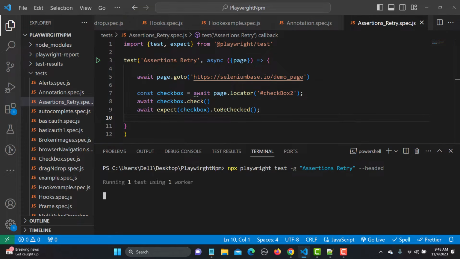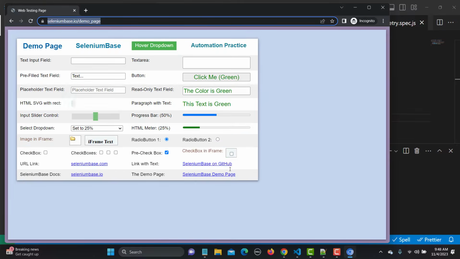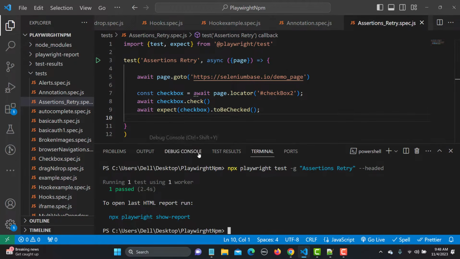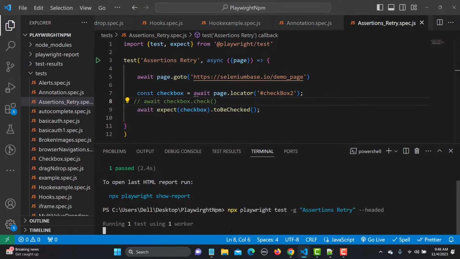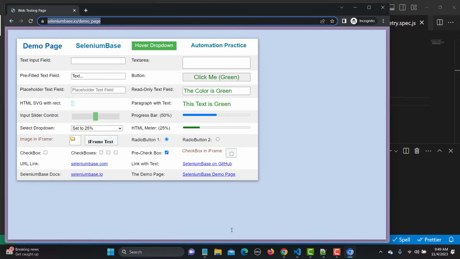This test should pass, and the execution is really fast, so we saw that our test passed. Now if I comment out this line, the checkbox will not be checked. Let's execute this and see what happens.